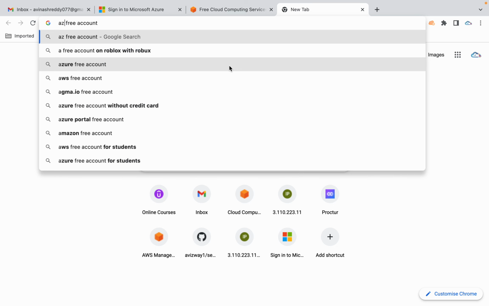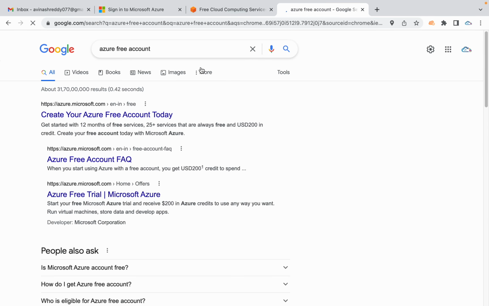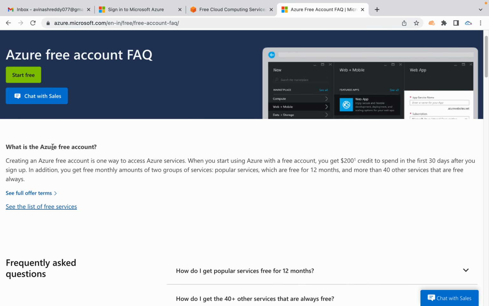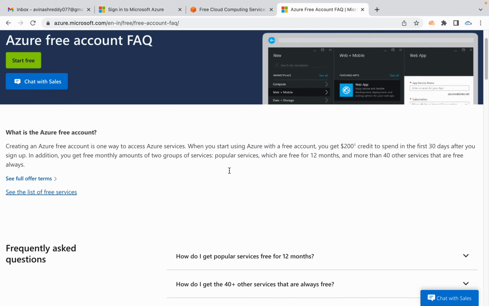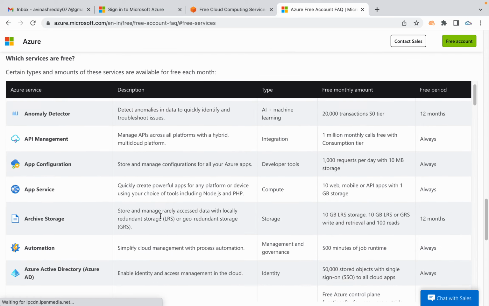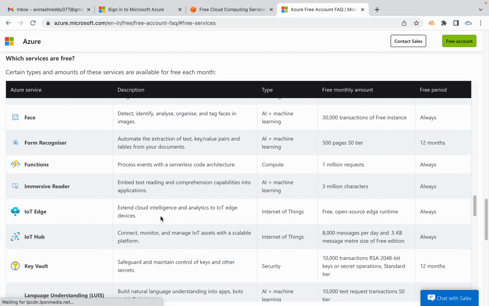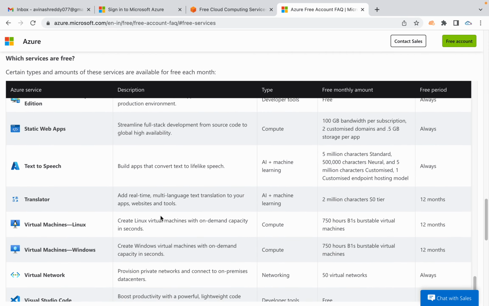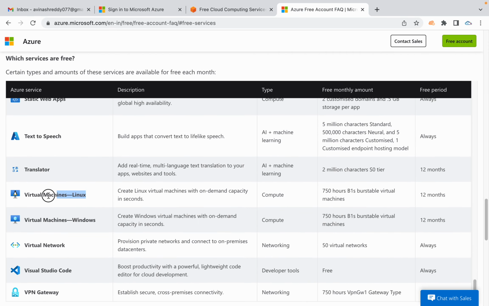It's not AWS, it's Azure free account. You can go to this Azure free account frequently asked questions. You can see here that creating an account is free, and click on see the list of free services. You can find the services here. For example, let's concentrate on virtual machines.